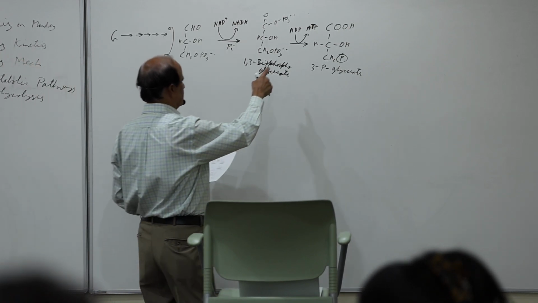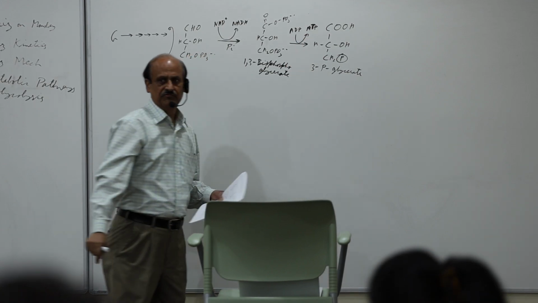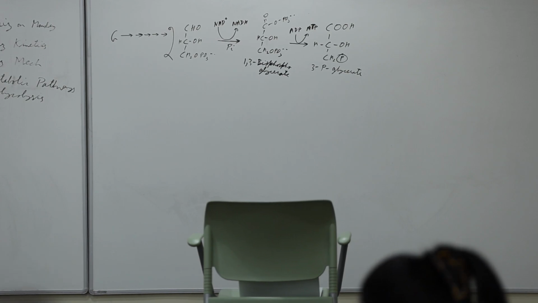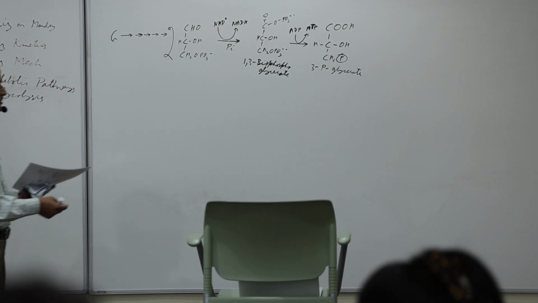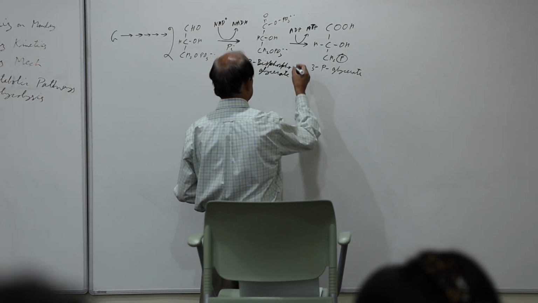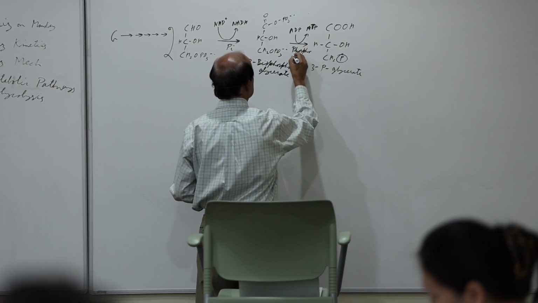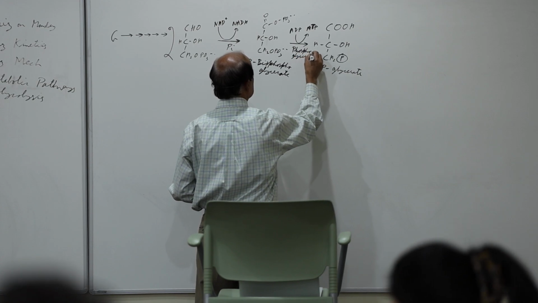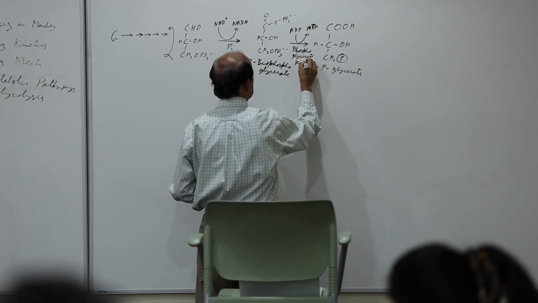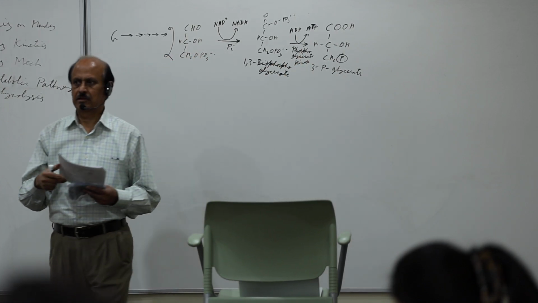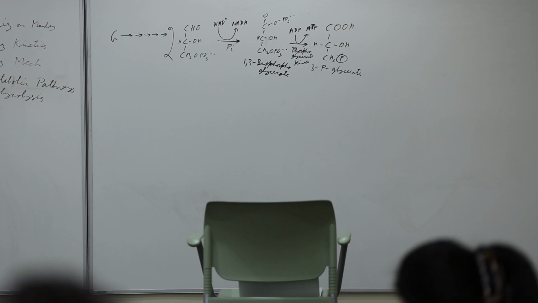So what will be the name of this one? As I said before, anything that puts a phosphate on a molecule, that is called a kinase. It doesn't matter whether the phosphate is coming from ATP or used to make ATP. It is a transfer of a phosphate, so the enzyme is called kinase. So this will be phosphoglycerate kinase. So that's the name of the enzyme. It's forming phosphoglycerate and adding phosphate to ADP to make ATP, so it's a kinase.